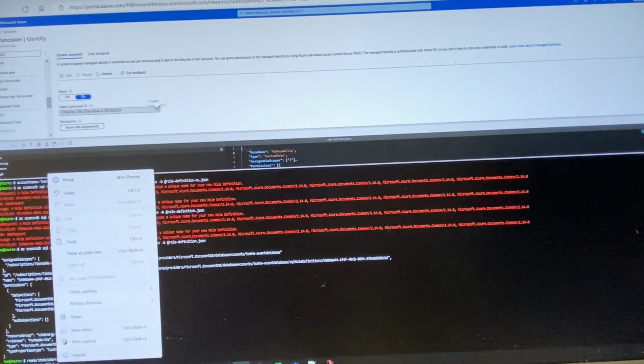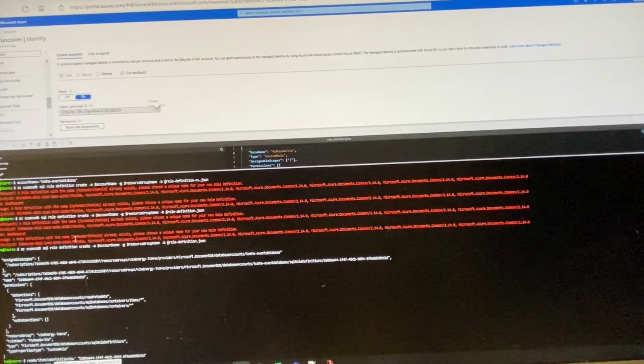The principal ID is really important for the Azure function resource. You want the Azure function resource to access the CosmosDB, so you have to know the principal ID. Copy this one and paste it in this command.